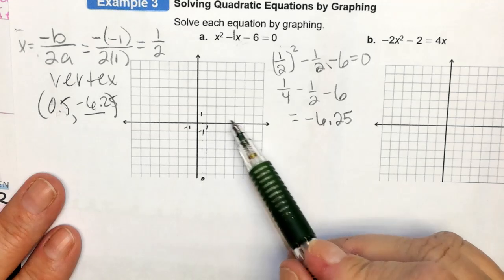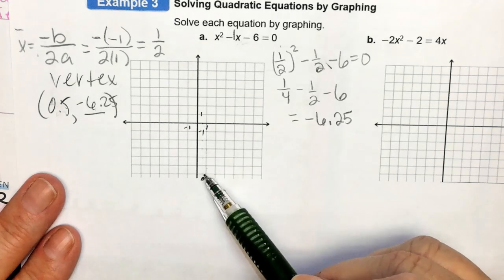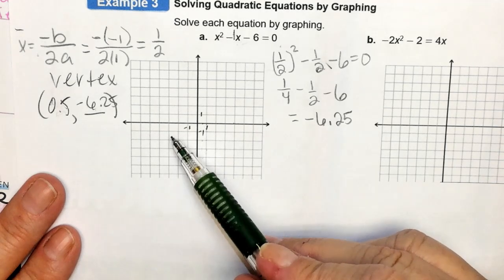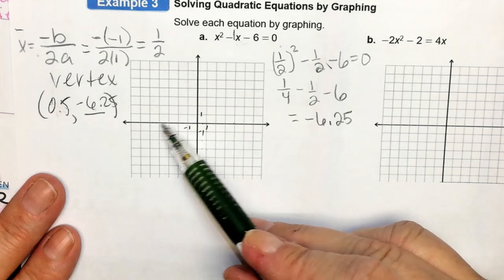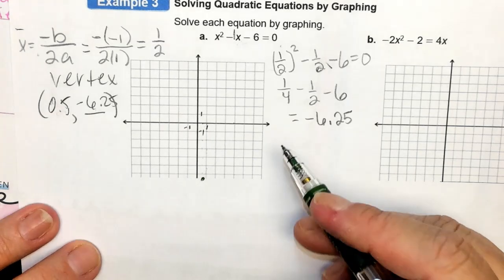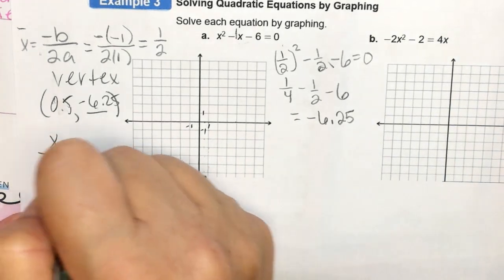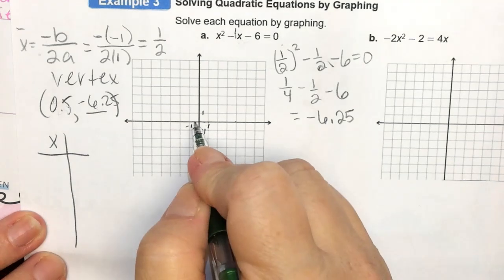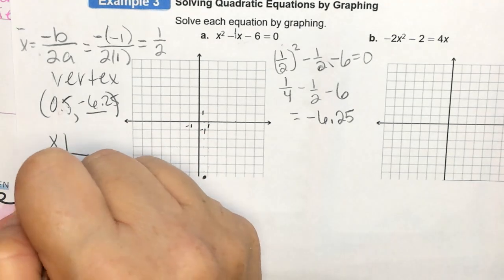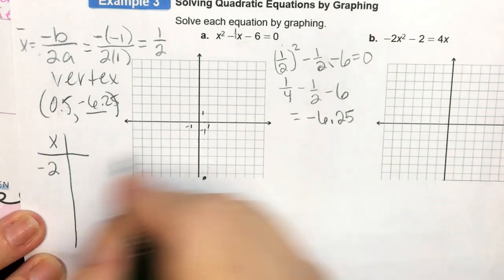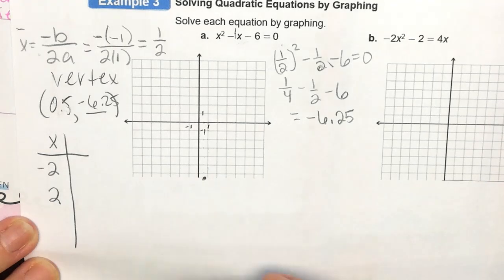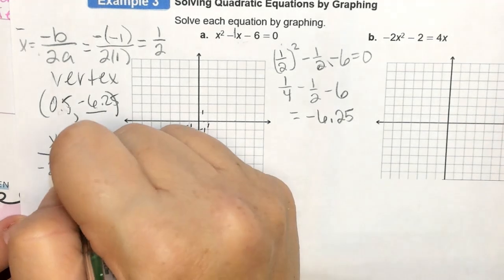So we could pick some points and try them, right? So let's see. If we wanted to graph this, maybe it would go, let's try 2s and 3s. All right, so I'm going to make a table. Let's try some x values. Let's try -2. Let's go this way. Let's try 2 and see what happens just with -2 and 2.